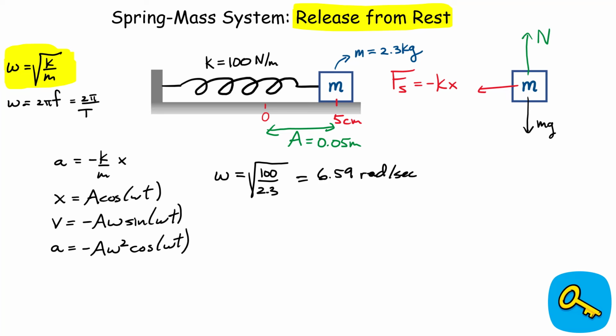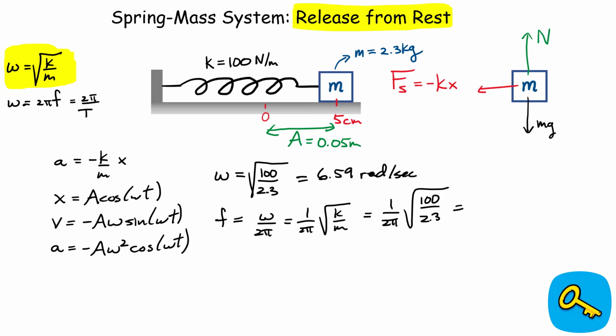Okay, what about now the linear frequency? Well, the linear frequency is given by this. Again, omega is 2 pi f, so f is omega divided by 2 pi. And we just said that omega was the square root of k over m for a simple harmonic oscillator. So in this case, you would do 1 over 2 pi, and either you put in 6.59 here, or let's just substitute in all the values again, just so we can see the whole thing.